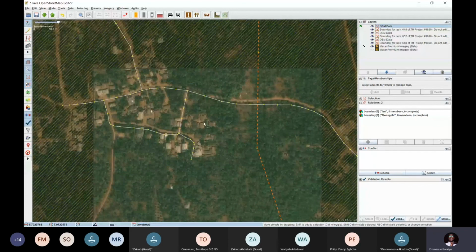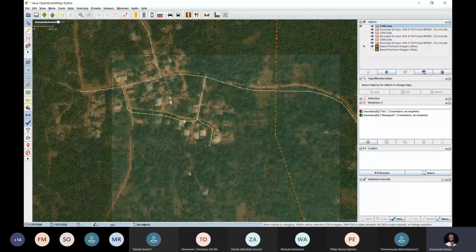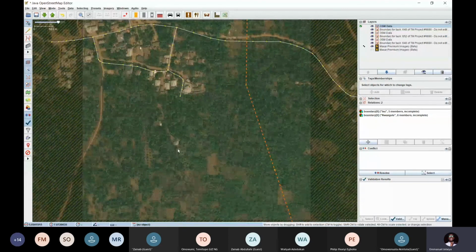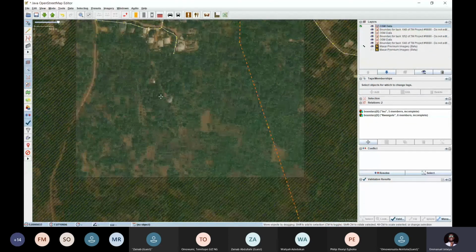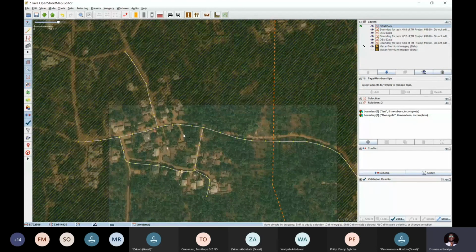So it's an open platform. A lot of people contribute. So there are cases where you get to see a lot of buildings already mapped. In fact, there are some that you see everything mapped perfectly. You understand, like no buildings for you to map. So in such scenario, what you just do is to go back to Task Manager and hit yes on the task status.